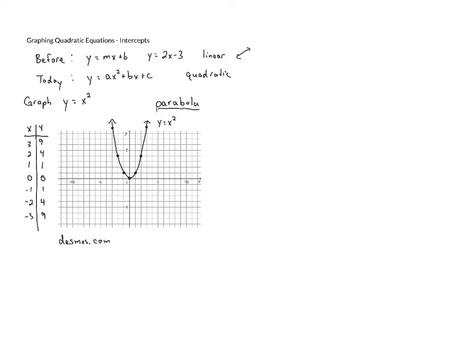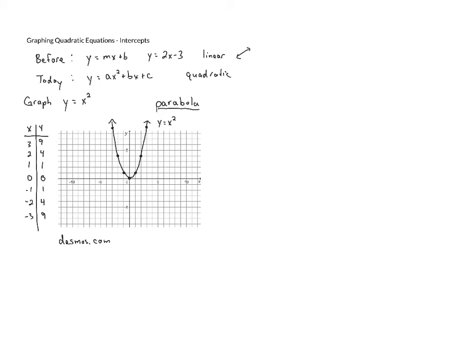all sorts of other parabolas. And we're going to actually spend a little bit of time later in this semester talking more about parabolas because they have some very interesting reflective properties. If you've ever seen a satellite dish, it is actually a three-dimensional version of a parabola. But that's something we're going to talk about later. Right now, what I want to do is look at another one of these quadratic equations. We're going to graph it with a table of values and then figure out what the graph looks like.